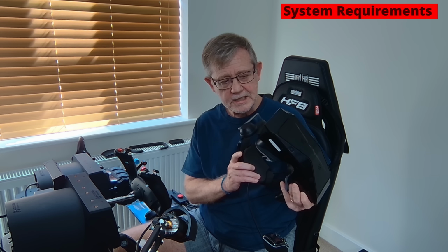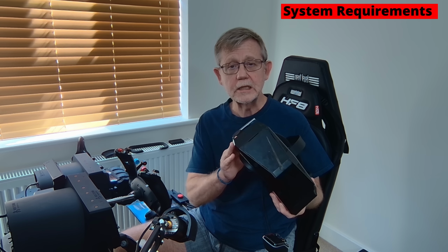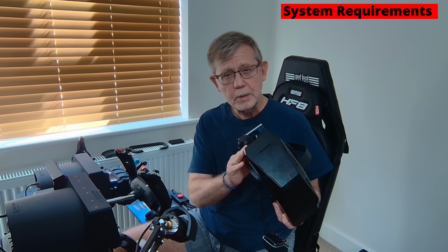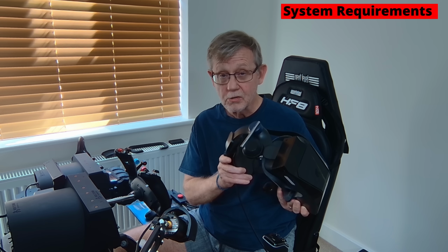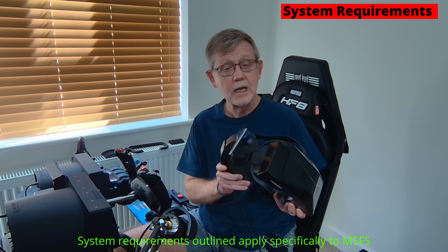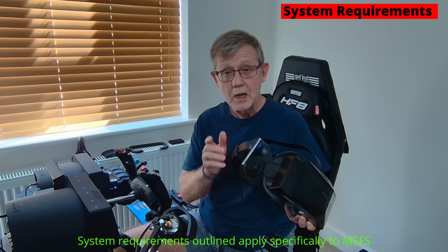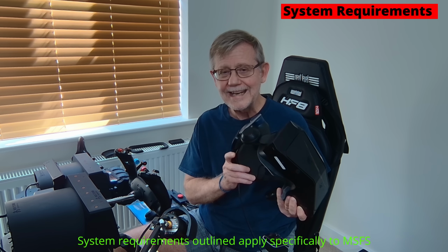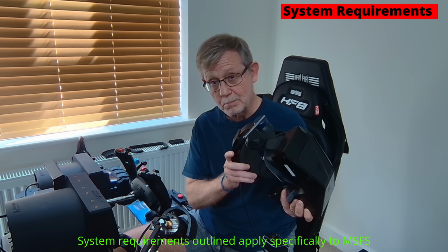The other point I want to raise, and I think it's a very important one, is that I've already mentioned that with this headset you get the best display, the greatest clarity of any consumer-facing VR headset. But there's a caveat to that, and that is you need to have the adequate power, the grunt of your GPU and CPU in order to achieve the necessary resolution and the necessary performance levels. In my personal opinion, and I'm happy to be corrected, you're going to need something in the region of a 3080 Ti or upwards to get anything close to what you want. And ideally it should be a 4080 or 4090 in my opinion.